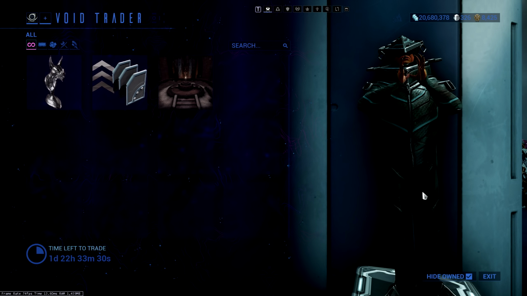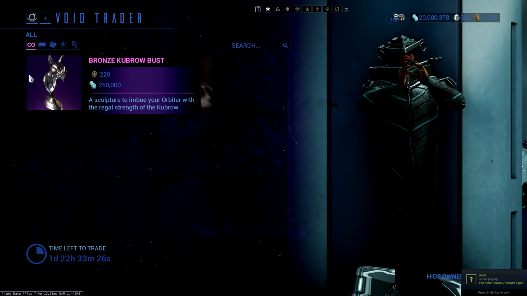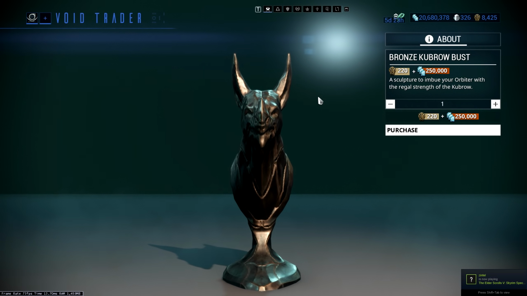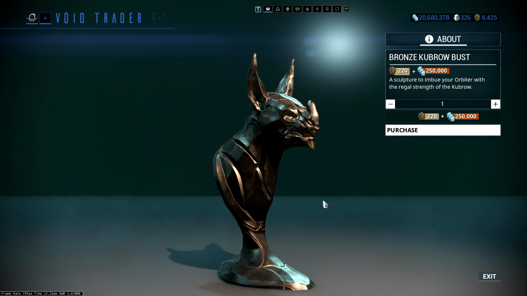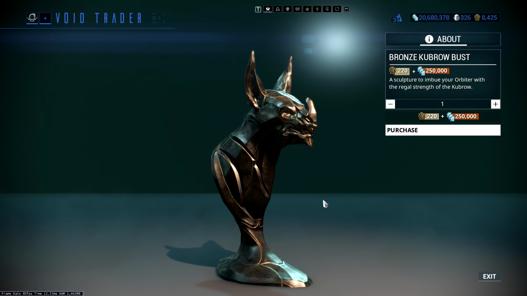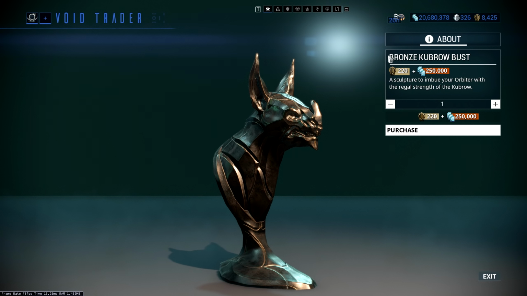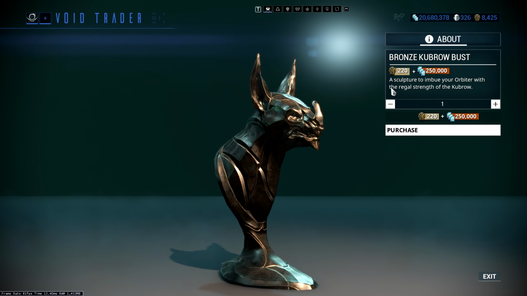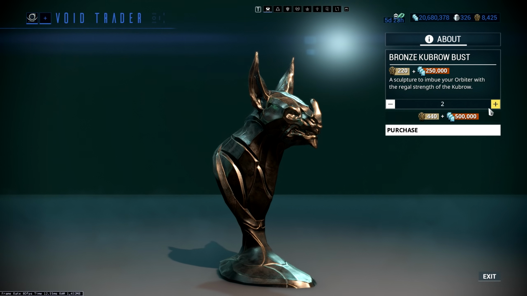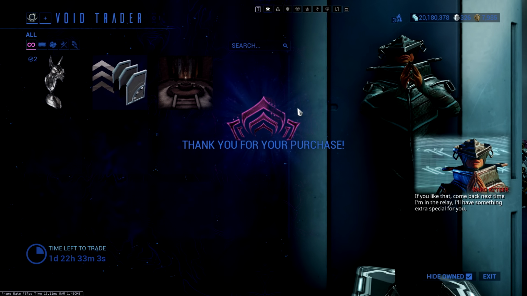Let's hop on to see what he's bringing new, and it looks like we've just got another cosmetic. A weapon would have been nice, but hey, especially in the middle of this massive content drought. Oh boy, Bronze Guru Bust though. At least it looks really cool. 220 ducats, 250,000 credits. It's pretty expensive, but actually I quite like it. I am going to buy a couple of those because I have nothing. It's not like I've got anything else to spend my ducats on, let's be real.